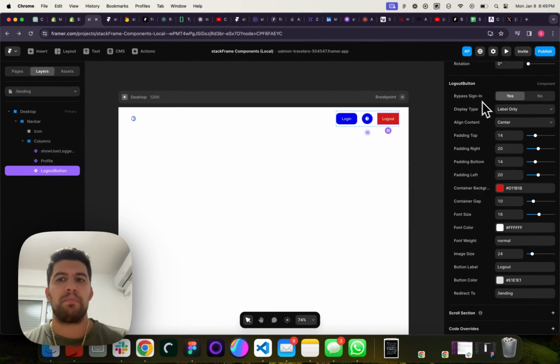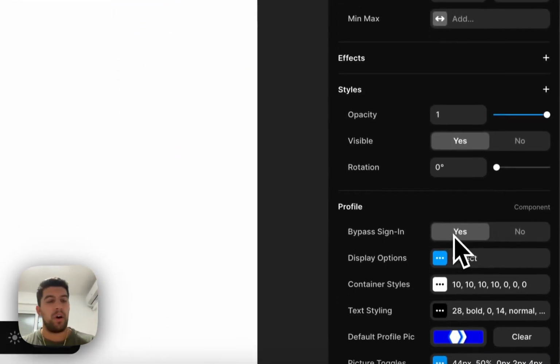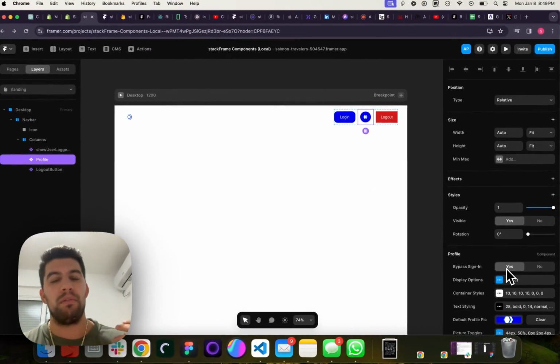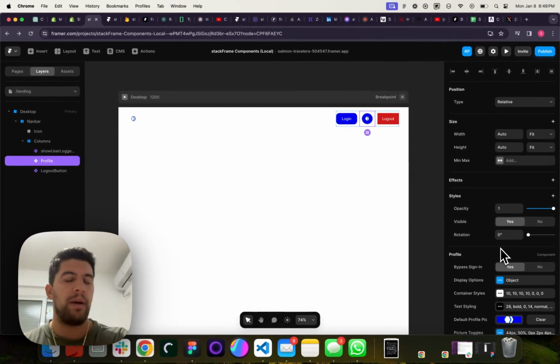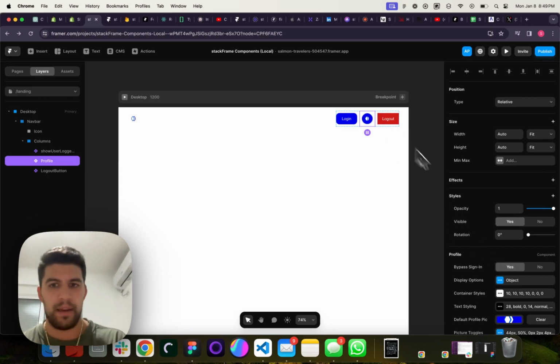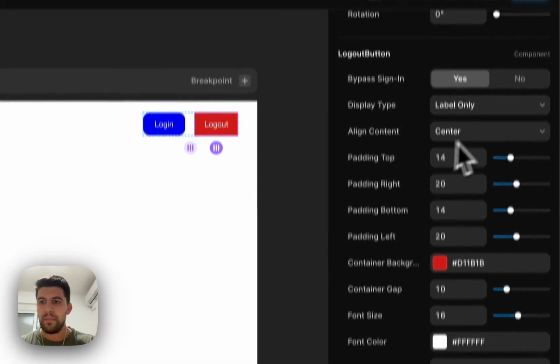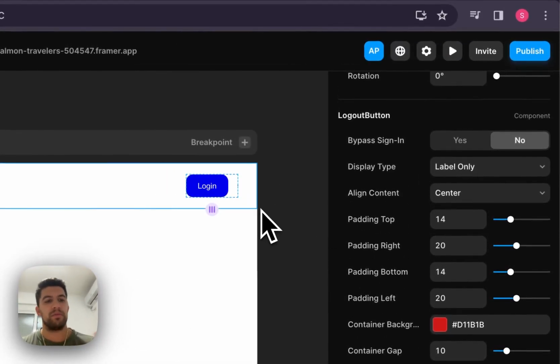But what we have is this bypass sign-in option turned on, which means it's not checking whether the user signed in. So we can style this component like we have. I set the default setting to yes, so that when users drag in these components, they wouldn't feel like something is wrong because they don't see them. When you switch this off, these components disappear until you log in. What I mean by that is this: now the component is reading if we're logged in, and we're not, so it's not showing up.